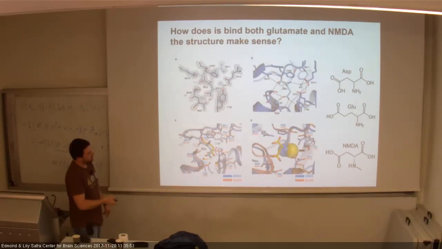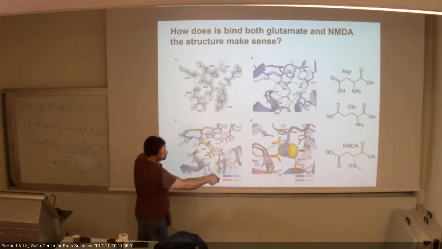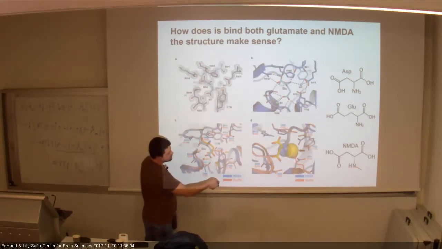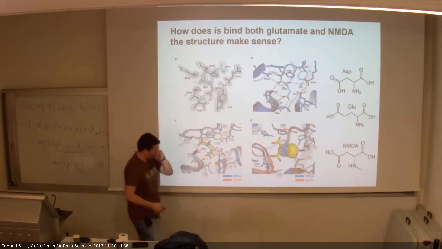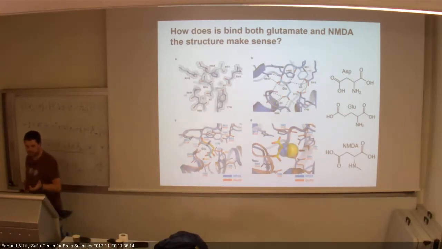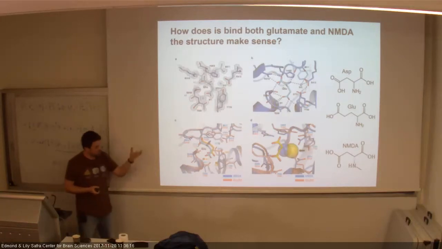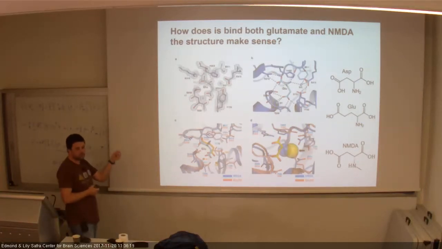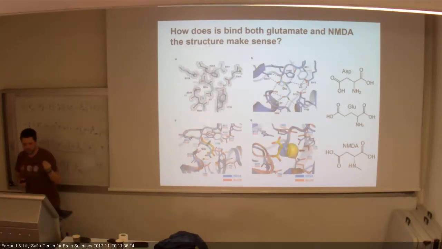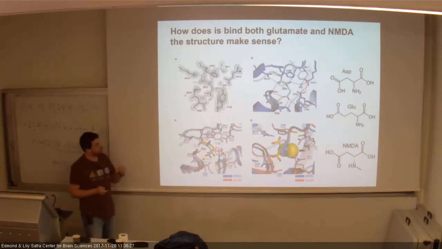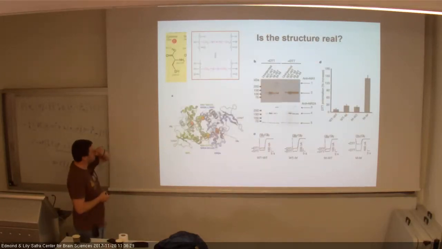And they also show here, again by comparing to GluR2, why NMDA cannot bind to GluR2, because there is a steric interference from this amino acid. This amino acid in this position in GluR2 will have a steric clash with the electron cloud of the NMDA, and thus will not be able to bind to it. So for me, it's a very strong proof, able to explain the binding of these two different molecules and why the NMDA cannot bind to GluR2. So back to our main story.